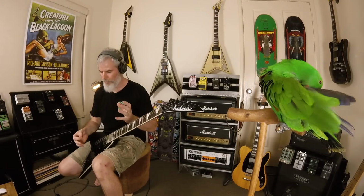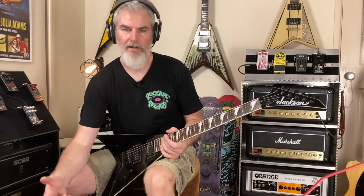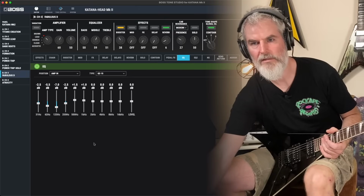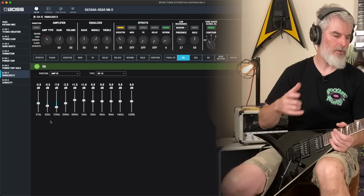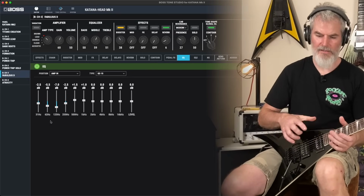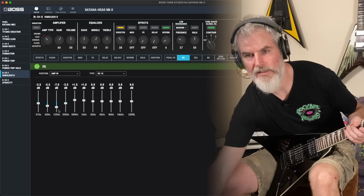It's a really cool sort of beefy tone. There's a lot of low mids going on there. But if you're wondering how I'm dialing in these tones using the Boss Katana, a lot of it has to do with this input EQ. And you can see here that I really scoop out a lot of the frequencies around the 65, 125 Hertz mark. If you have those in there and they're fairly high, I'll just push these up a little bit.